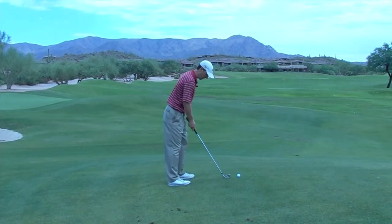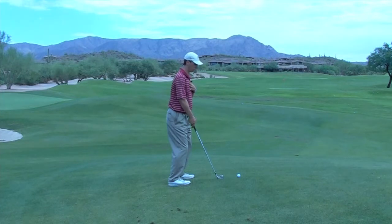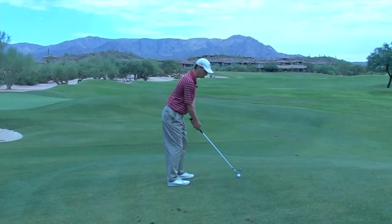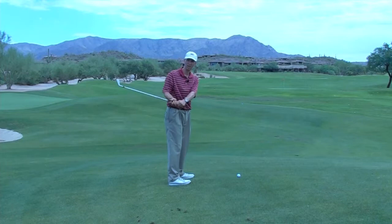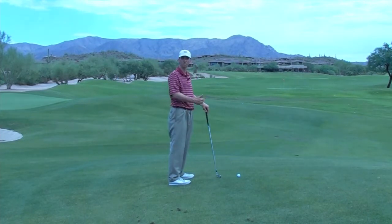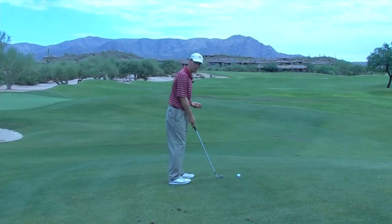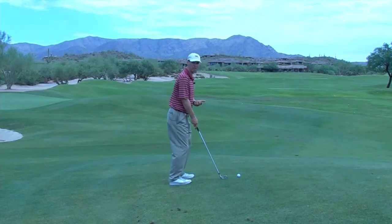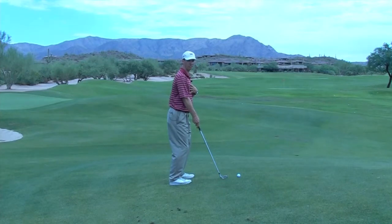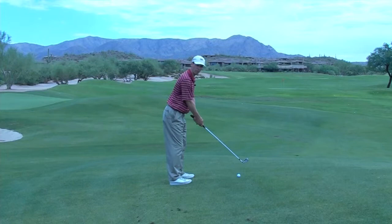From there, I'm going to flex my knees into the slope for a little more balance and keep my upper half a little more upright. I'm going to set the ball slightly back in my stance — that helps me hit it earlier in the swing where the face isn't quite as far to the left, which takes some of the curve out and helps me hit the ball more solidly. So adjustments again: a little bit of flex in the knees, upper half slightly up, ball a little further back in my stance, aim a little right, grip down.